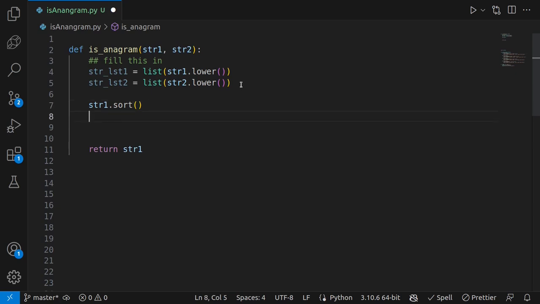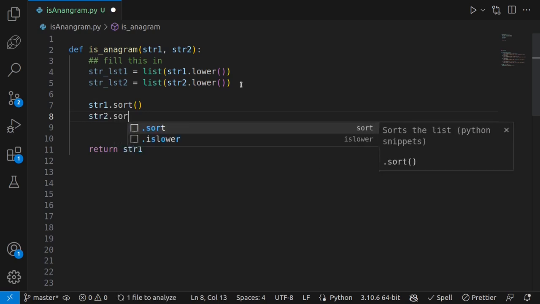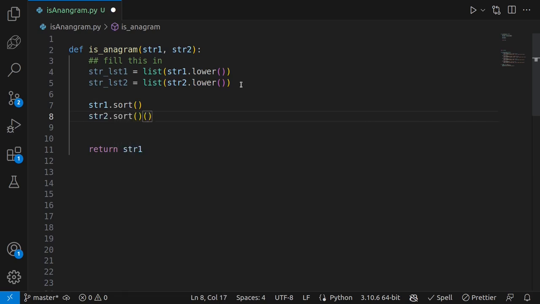Then next I'm going to do the same thing for str 2 dot sort. Oh, sorry, not this. It should be this, and this should be this. So I am sorting the arrays now.